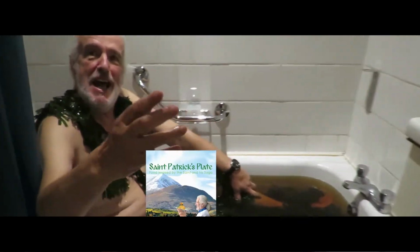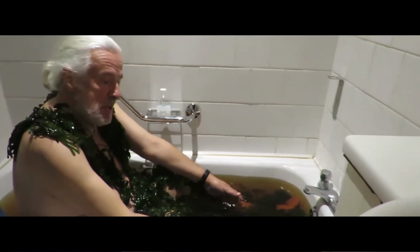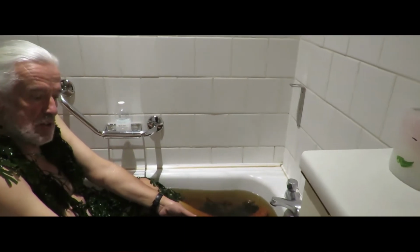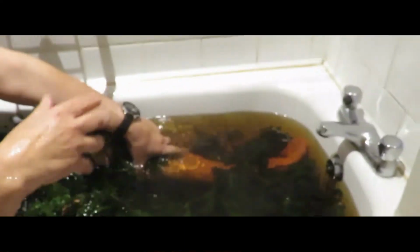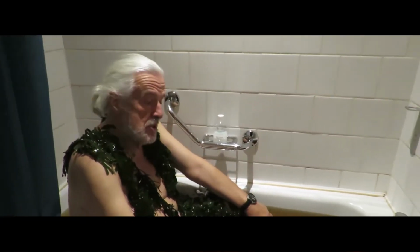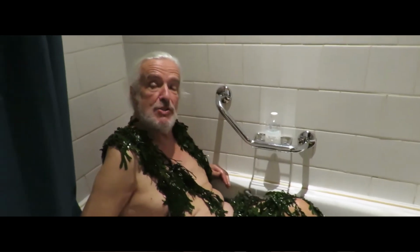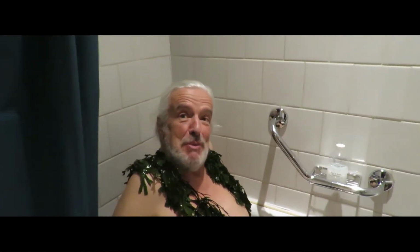So every little ache and pain I ever had is melting away. Now this is becoming actually very gelatinous if you look at the water. But actually in September and October, this will issue a lot more jelly out, but it's absolutely fabulous for your skin and back, and anything else they might be covering up.